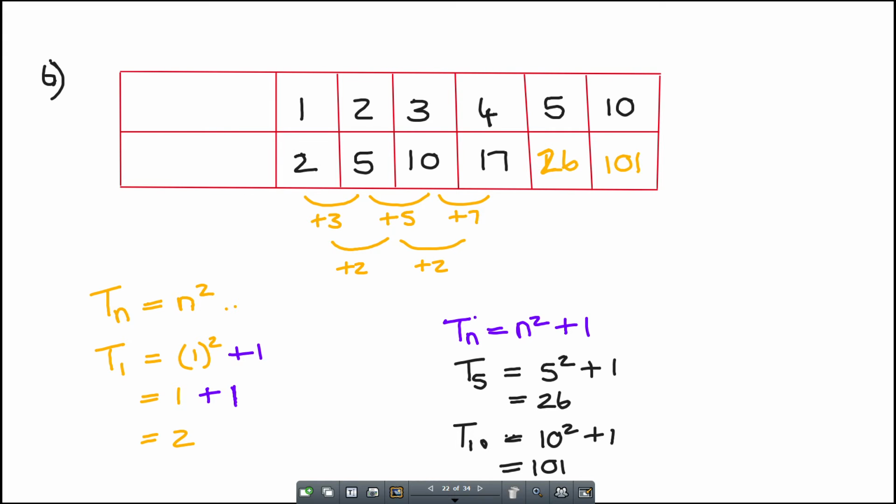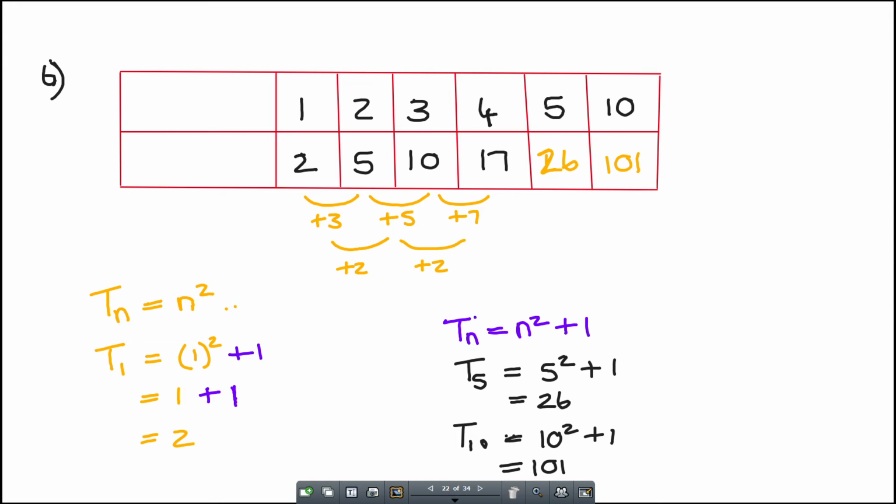Now I know it must be n to the power of 2, so let's go test. Term 1 would be 1 to the power of 2, which still gives me 1, but I'm supposed to get 2. That was my clue that I had to add 1. Always go test 1 or 2 to make sure you have the right equation. Let's test term 2: 2 to the power of 2 gives me 4, plus 1. It does give me 5. So now I know my formula is correct.